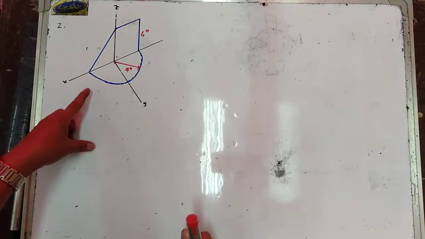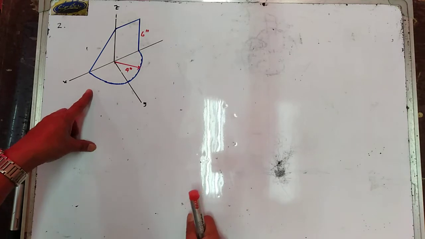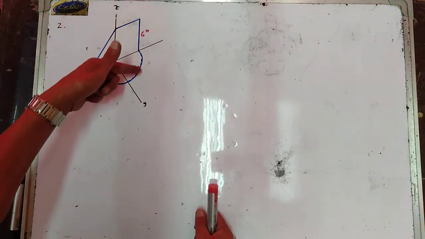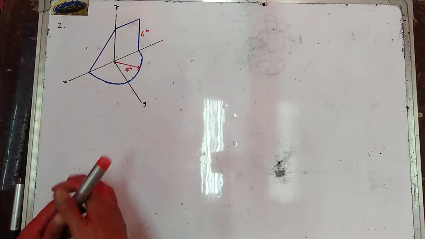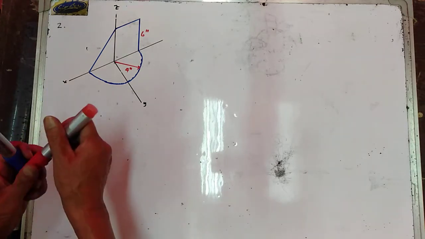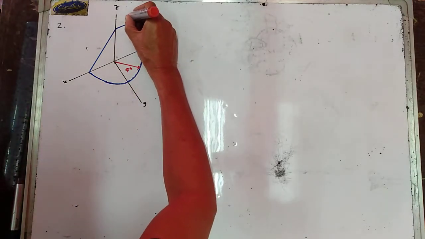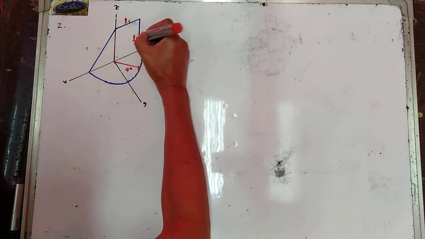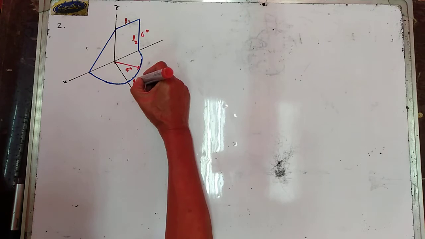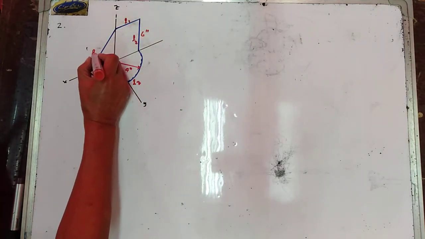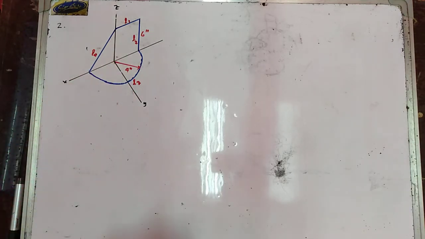Next, we have this figure, and let us try to locate the centroid of this wire bent into this shape. At this time, I'm going to consider this one in here as L1. So this is now your L2, and the semicircular arc is L3, and the straight diagonal is L4. So let's proceed to L1.